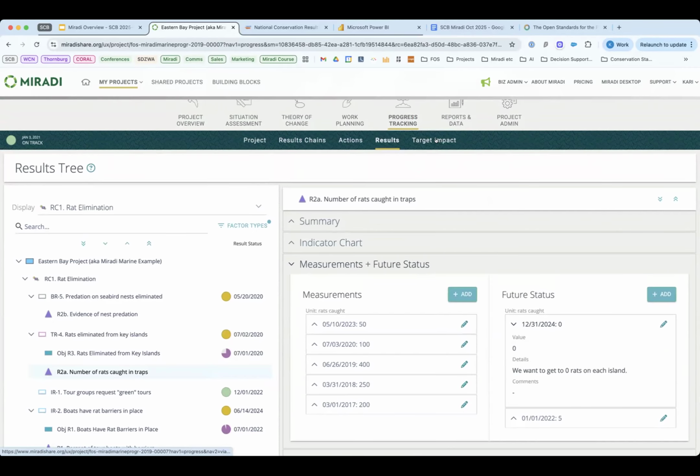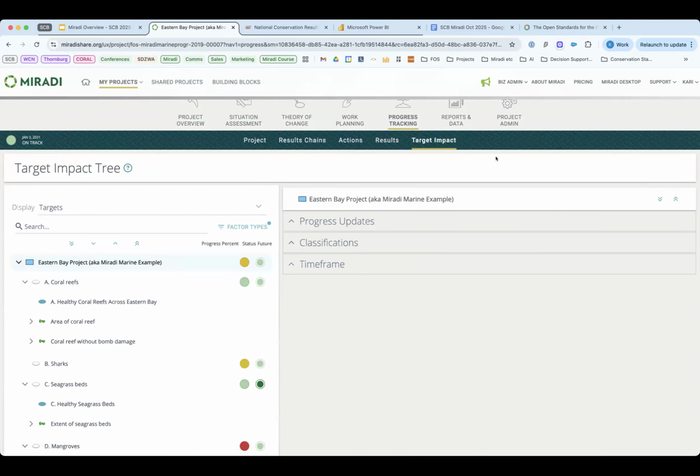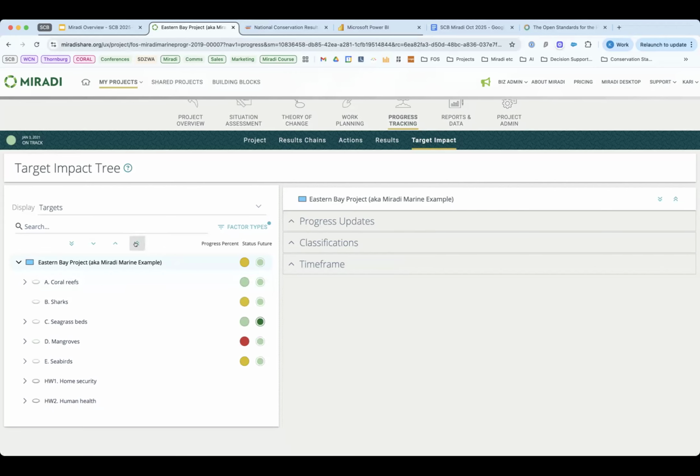And then at the far right end of a results chain, target impact. Are we actually achieving the long-term impact on our targets and improving conservation health that we want to see? So we've got our targets here: coral reefs, sharks, seagrass beds. This is a different project, so we don't have the ray target that Adrian added. But you can see here, coral reefs are currently in good status. That's the current status, and then the future status is good as well.